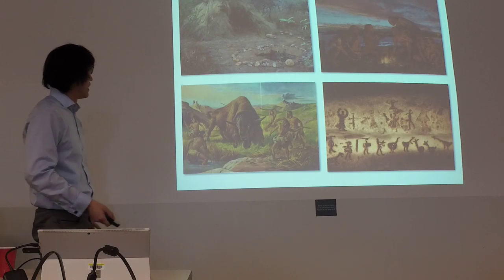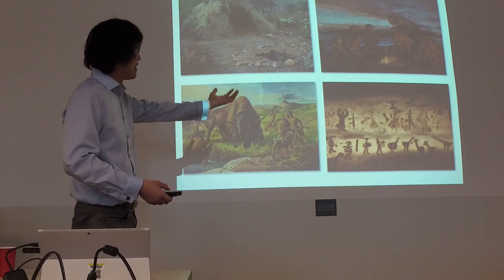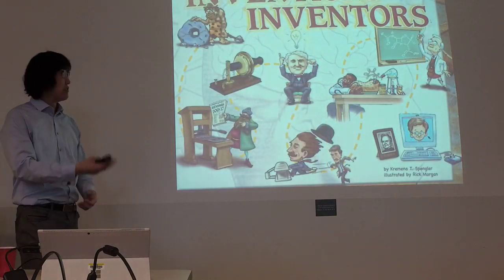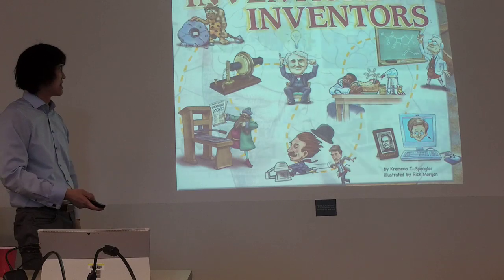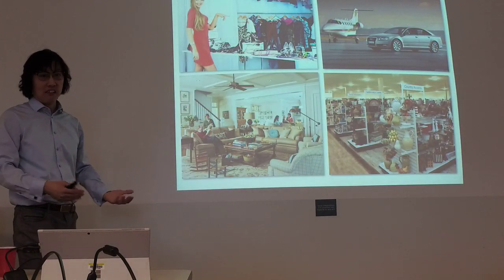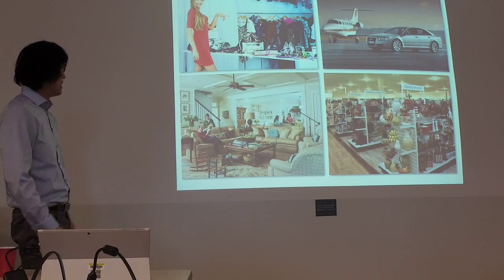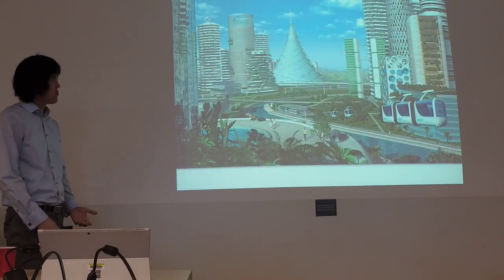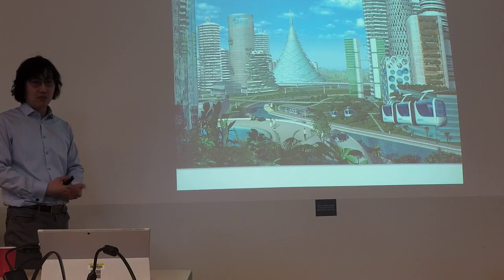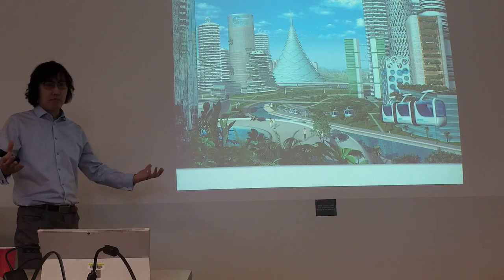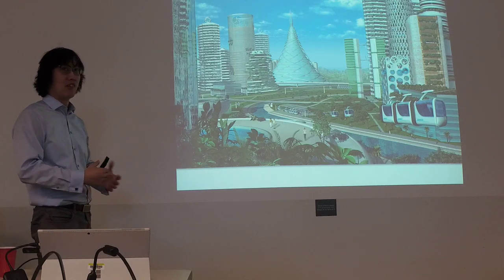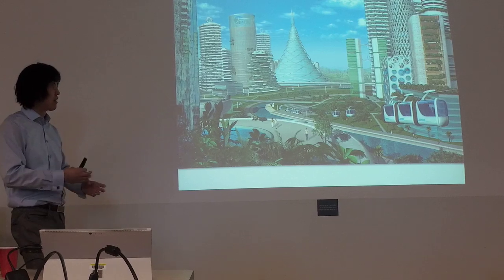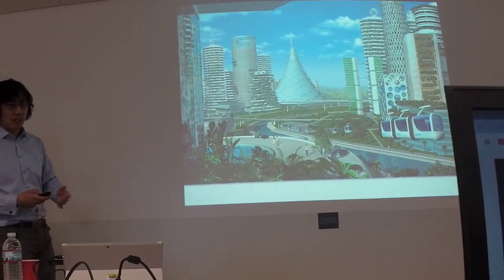Like make shelters, make fire, make weapons to attack and defend, and create words and characters to pass on their knowledge. This creative process goes on and on for thousands of years, and now we live in a completely different world where we can enjoy good clothes, convenient transport, comfortable homes, and a number of products. With intelligent computational design tools, we believe that we will be able to create an even better, more comfortable, more people-friendly living environment. And today I'm going to talk about some of our research efforts along that direction.